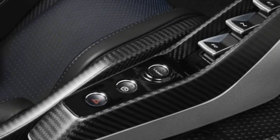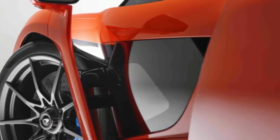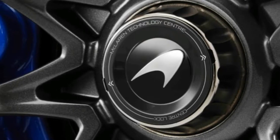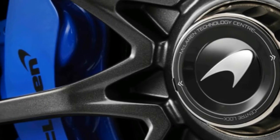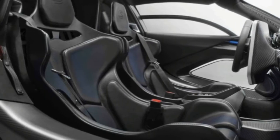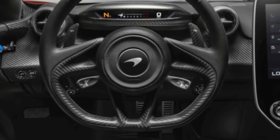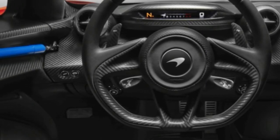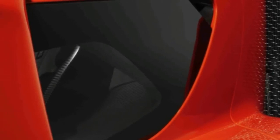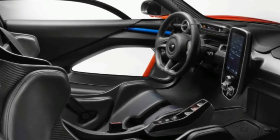The total production run of 500 units is already spoken for, despite a price tag that, in the United States, is likely to run very close to seven figures as delivered. The same applies for its grand tourer sibling, the three-seat BP23, which is McLaren's other current Ultimate Series project. There are owner's names attached to each of the full run of those 106 cars, this before final details have even been confirmed. We're told that many buyers have opted for one of each. Sounds like it's fun at the top.